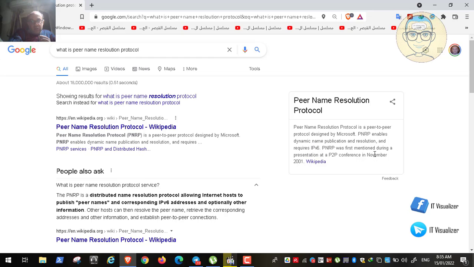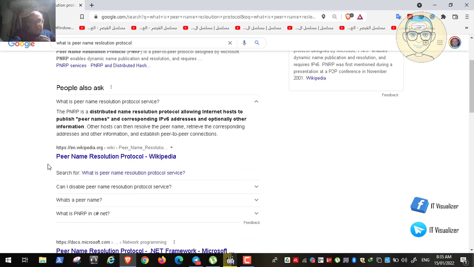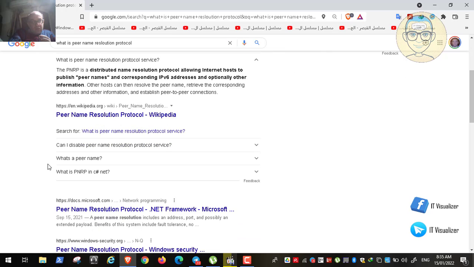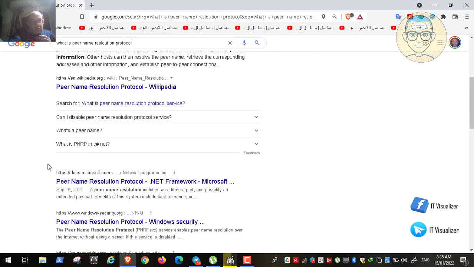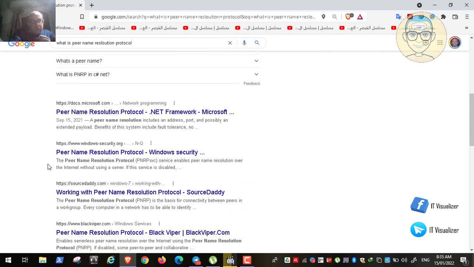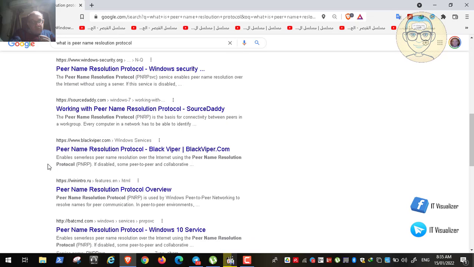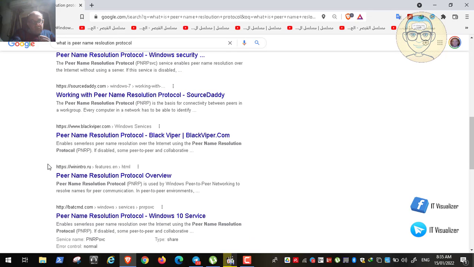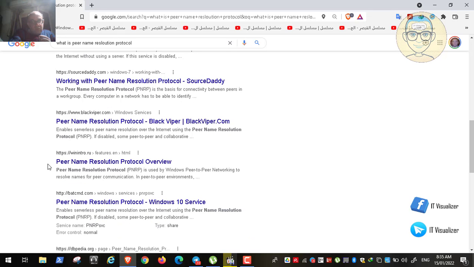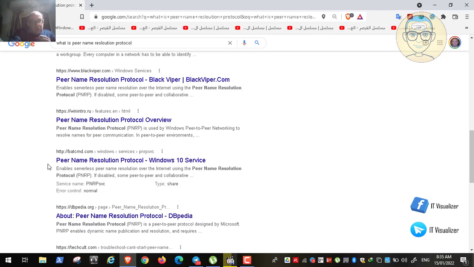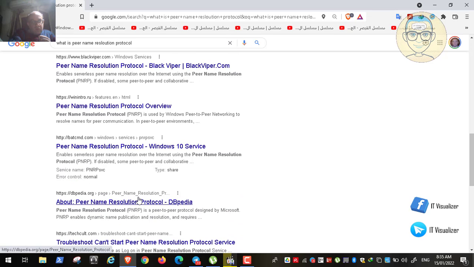I think we need something more detailed. A peer name includes an address. Working with peer names, okay. About Peer Name Resolution Protocol, let's see what it's talking about.